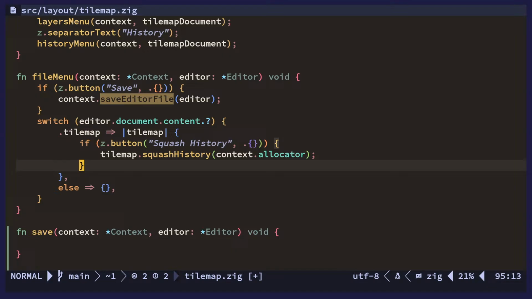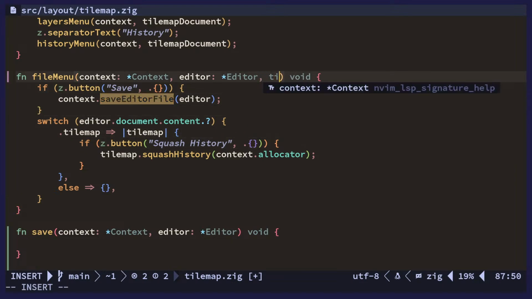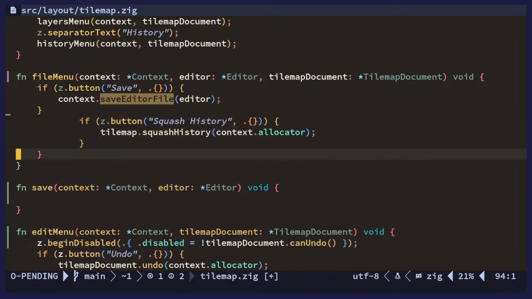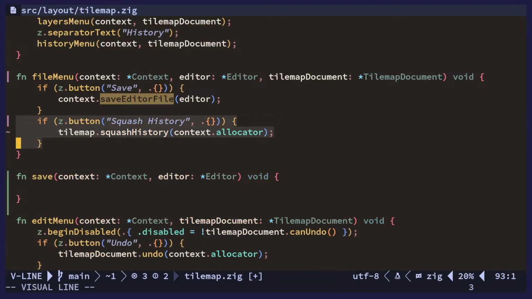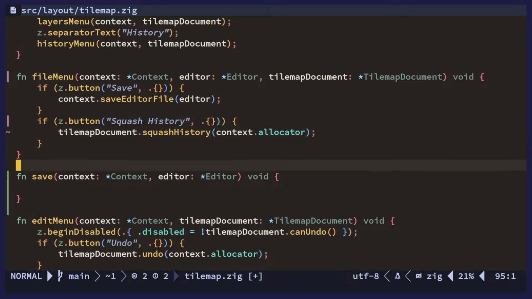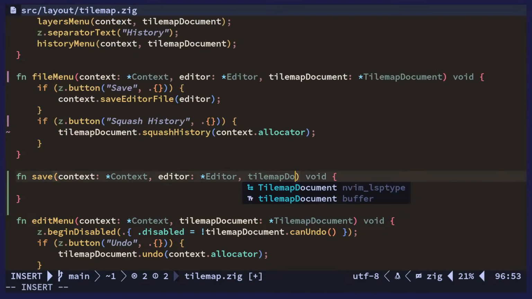We should always have the tile map here. I think this is where I had this more like generalized, but I think we just pass the document. Yeah, definitely. And then we just do this. Tile map document. Yeah. And so here we also pass the tile map document.